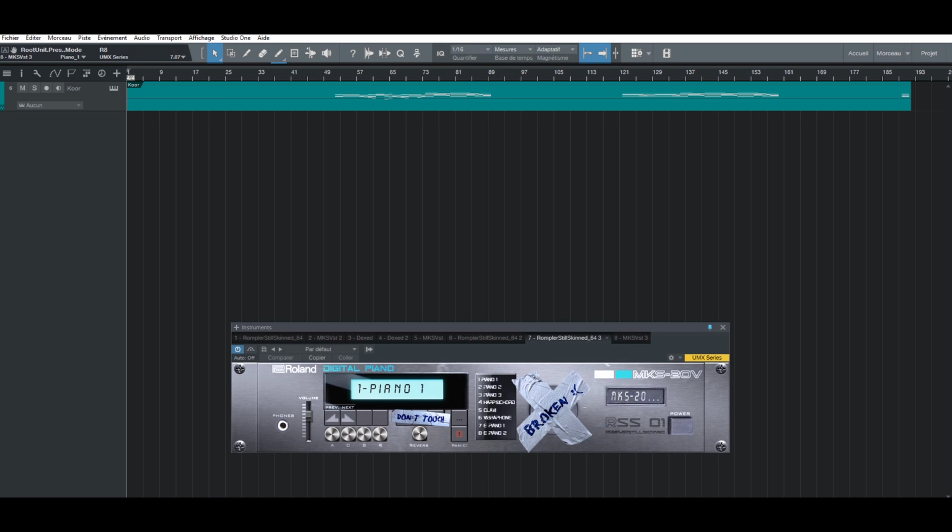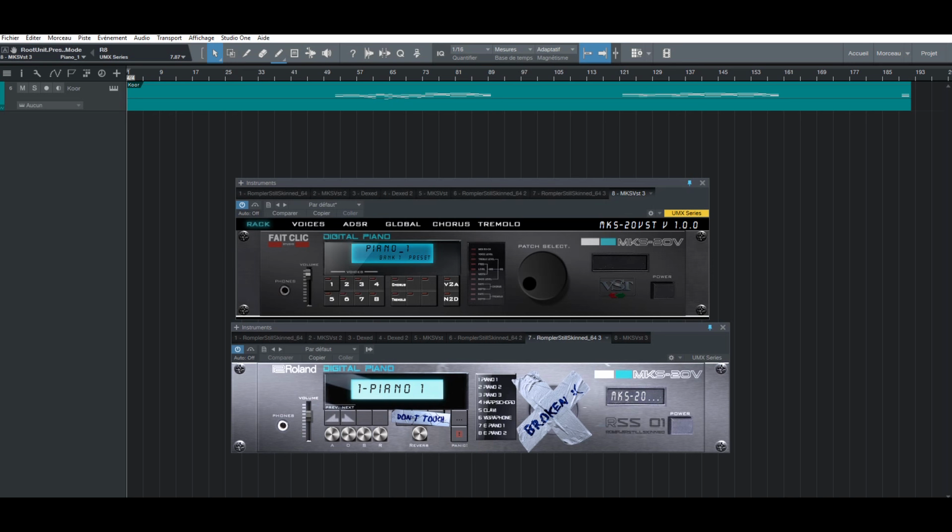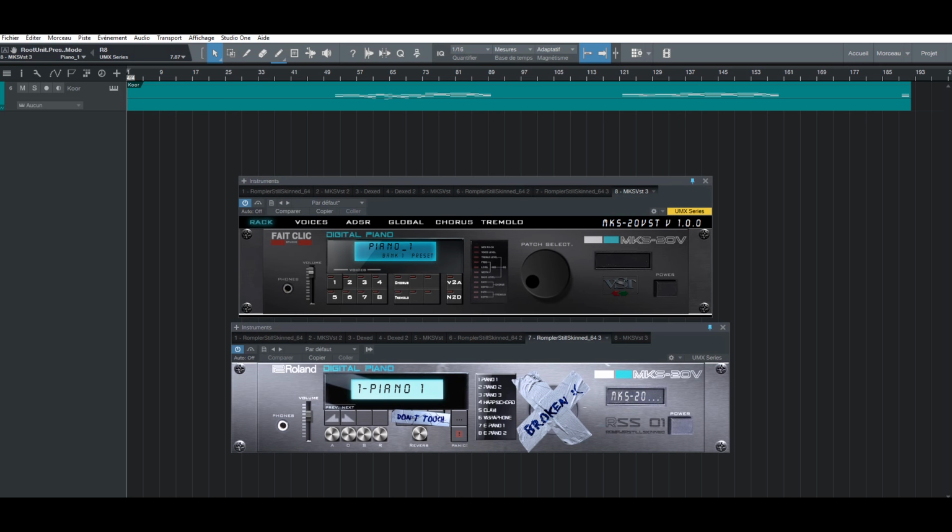That's the first library we made. And now we decided to create a VST version of this piano library. No Rumpler Stillskin player needed for this version. The VST version recreates the famous hardware Roland MKS-20 digital piano module.